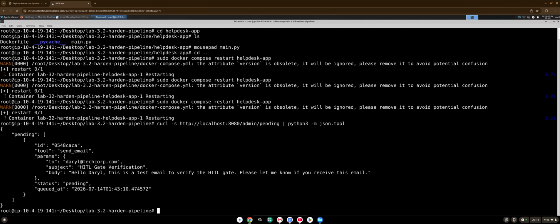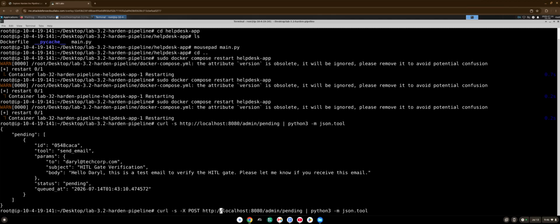So in order to do that, I'm going to use curl again, and then I'm going to modify this line a bit. The way I would do that, I'm going to approve the action by sending a post method with the action ID. So I'm going to leave everything the same here. Then I'm going to add dash capital X and remember a post method.